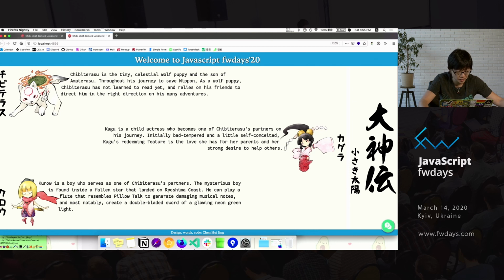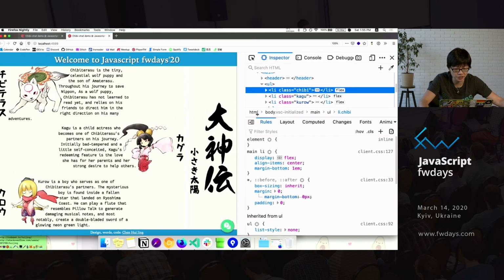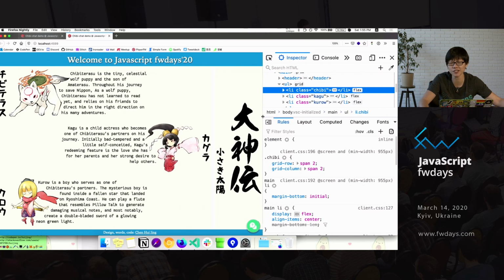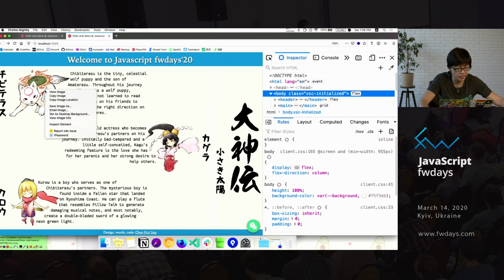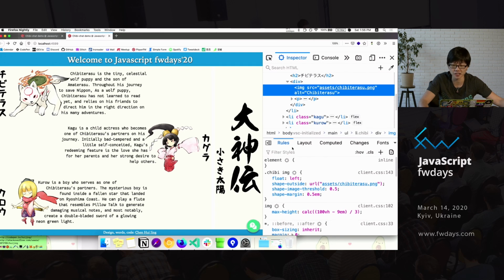So, turn on DevTools. As you can see, I've used the shape property. The shape property is not only applicable for basic shapes, you can actually make it flow around an image. So this is an image, but it's a PNG. If I highlight it, it is a PNG because I needed the alpha property. So if you use shape outside with an image that has an alpha value, the text can flow under the tail of Chibiteresu, which is this main character here.